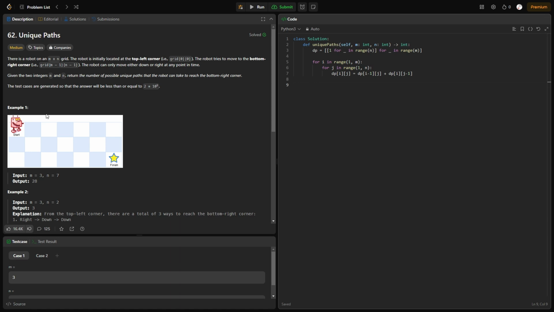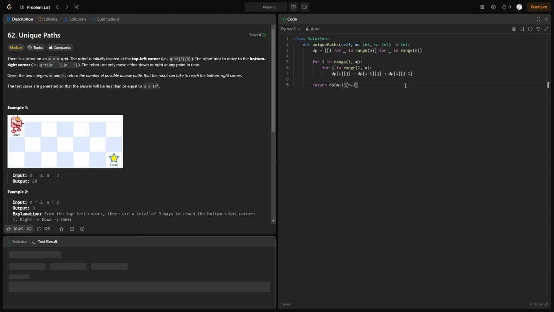After that, we've checked every single cell to get the number of ways to arrive at the cell by adding up the upper neighbor and the left neighbor. Then we can just return dp at the bottom right, which is going to be m-1, n-1. The question already said that for us. So let's try running it.